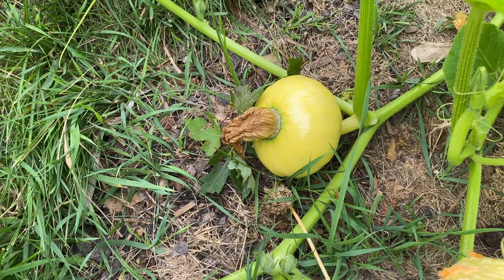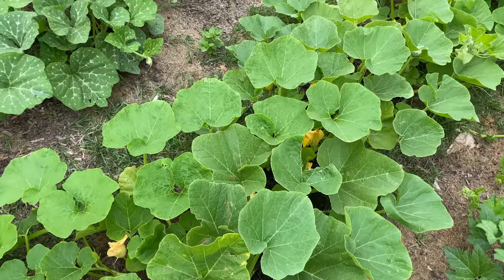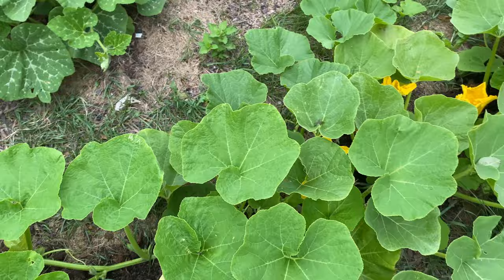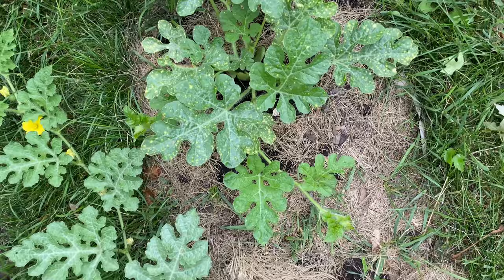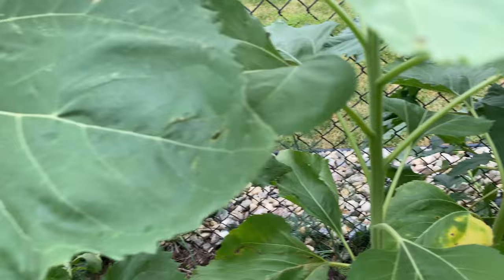With winter squash, they're all kind of melding together so I'm not sure what it is, but if it's in my garden it's going to be delicious. That's going to be a red curry just looking at the shape — that is also a maxima. That's going to be moon and stars watermelon. Got some vines coming in here amongst the sunflowers that are getting tall.